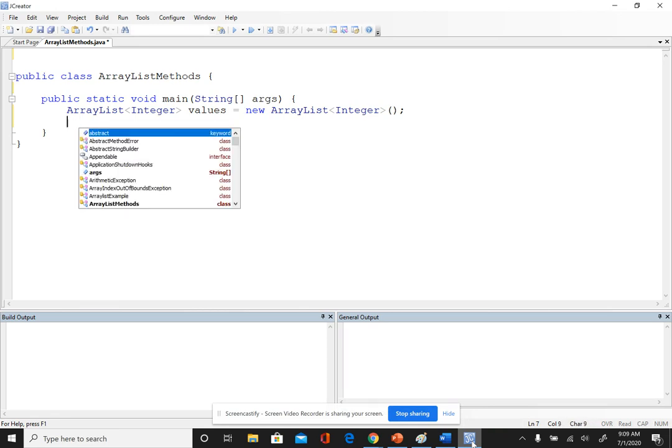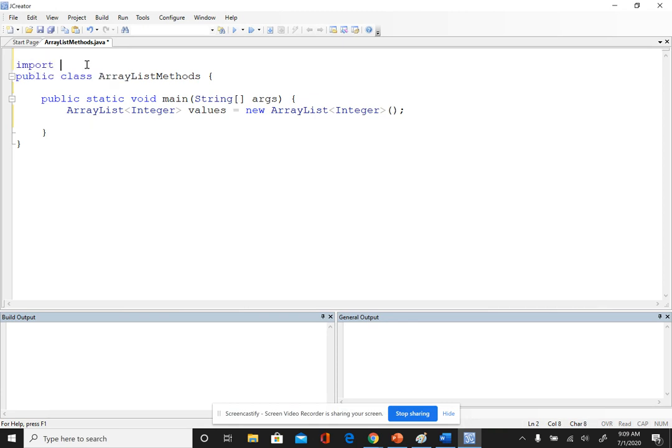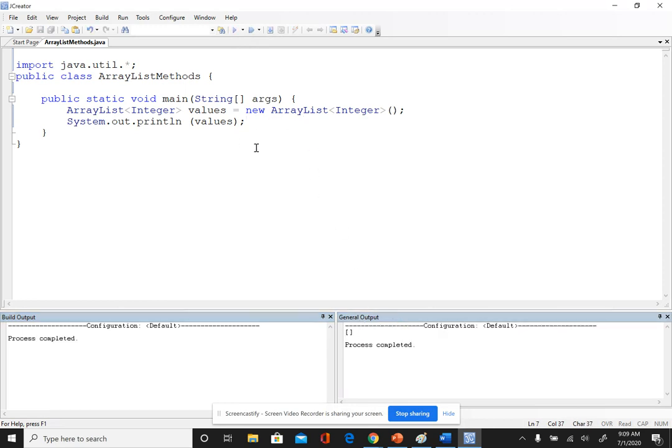Before we do that, let's make sure we import ArrayList. Import java.util.ArrayList, or if you want to import the entire package, just put an asterisk. If I print the ArrayList now, since it is empty, it will show only the square brackets with nothing inside. And the size is 0.